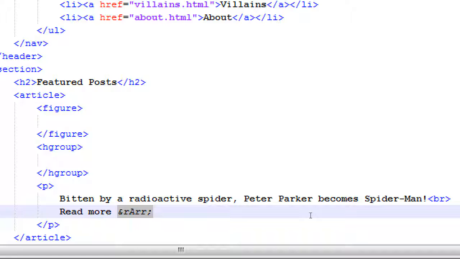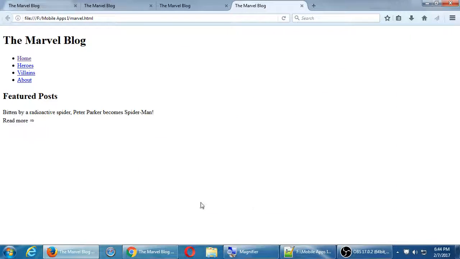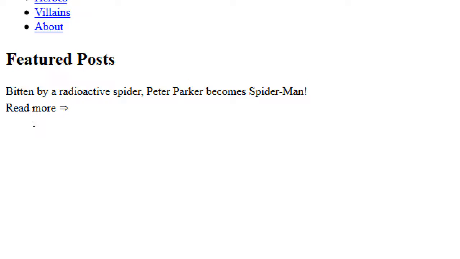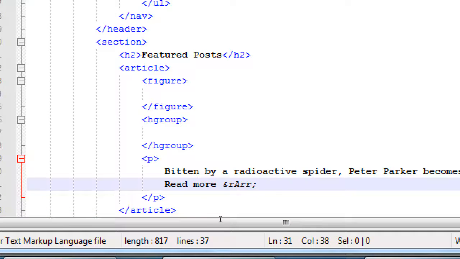I'm able to access that, and I can look up a list of all like 16,000 characters that I can work with. Here's one. Take a quick look at it in the web browser, save it and run it. So at least we see how the arrow looks. And then nothing else is weird. Let's see, so like that, read more. Little arrow. We have another kind of arrow. If you actually do lowercase a, that's a different kind of arrow, too.